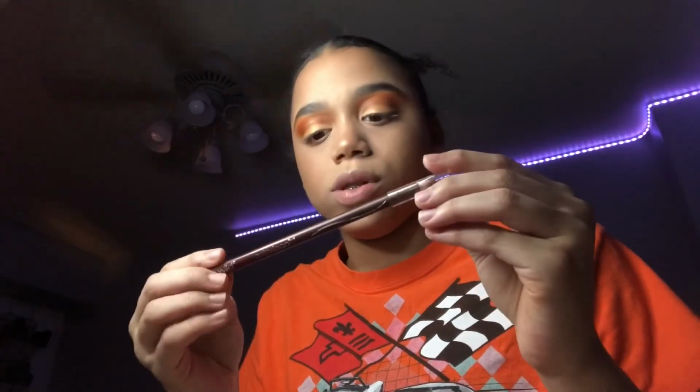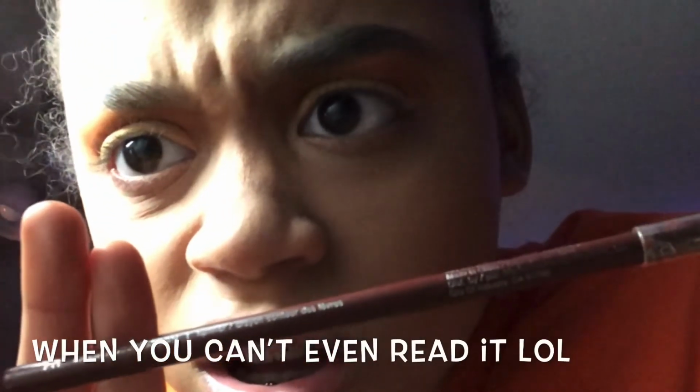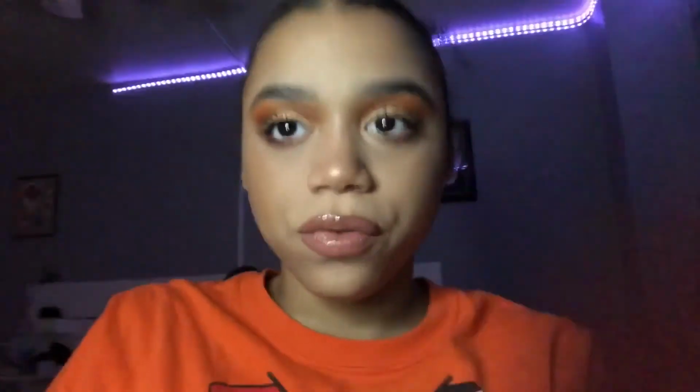You ever get tired of it? First, I'm gonna put some lip liner. That's nice. It's from Wet n Wild. Yeah, I forgot mascara. Stupid. Now I'm using the Urban Decay Pure Vision Blacker, Bigger, Better for my mascara. So here's the finished look.